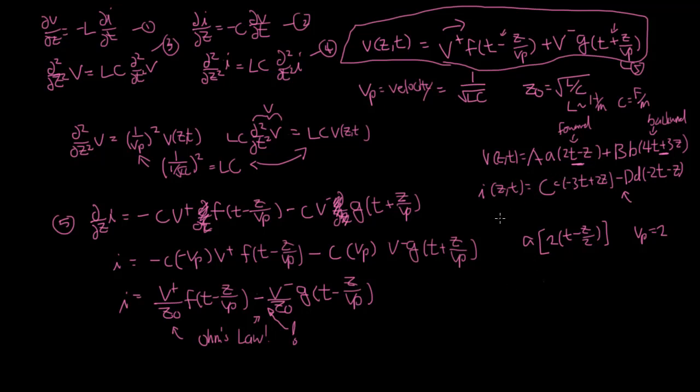So you can find the velocity, you can find the direction, and the last thing to point out is that you can also find the characteristic impedance of the material. The characteristic impedance, Z naught, is going to be just like Ohm's law would suggest: the voltage over the current, A over C, which should also be equal to B over D. Since these are propagating in the same material, these have to be the same. Otherwise, this equation doesn't work, and it's not propagating through a real medium.